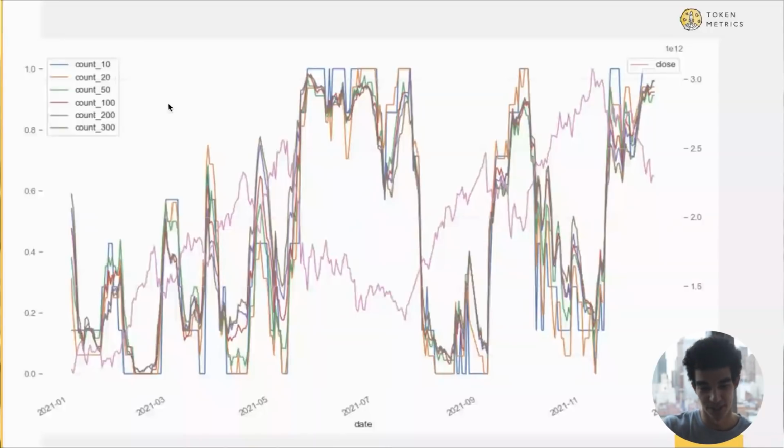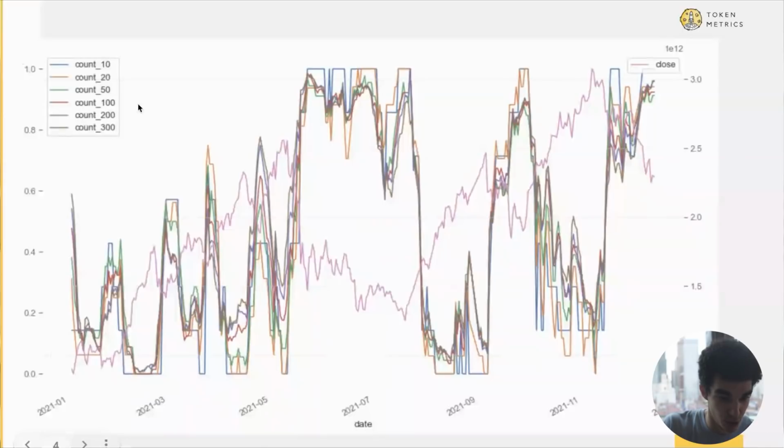I know it's very messy. Here the pink line is the total crypto market cap time series, but it could give you a nice idea. For example, what I can try to see here is the blue curve is the top 10 coins. And here is the percent of coins that have low grade.